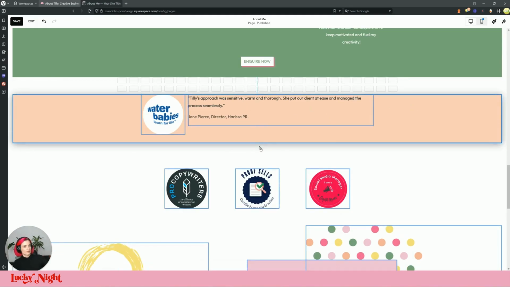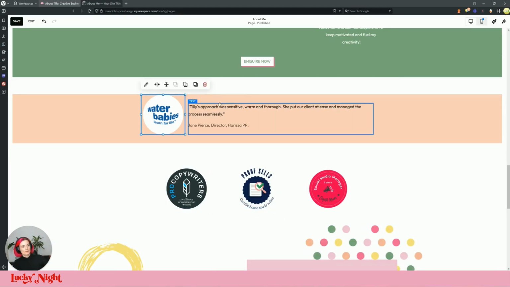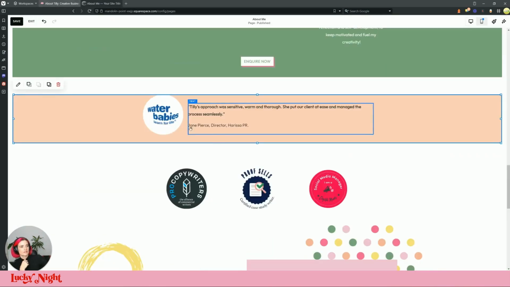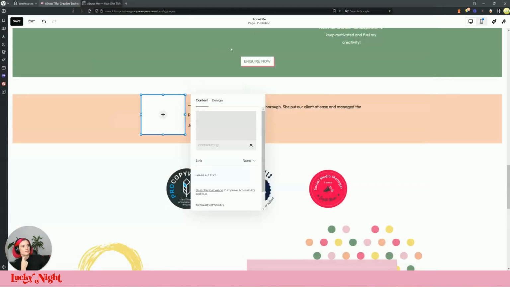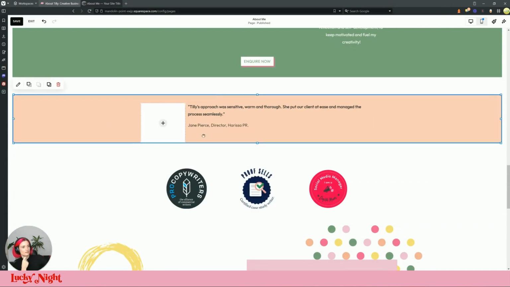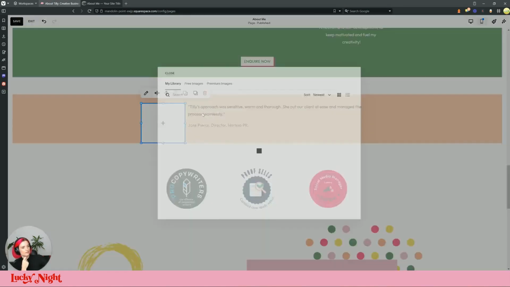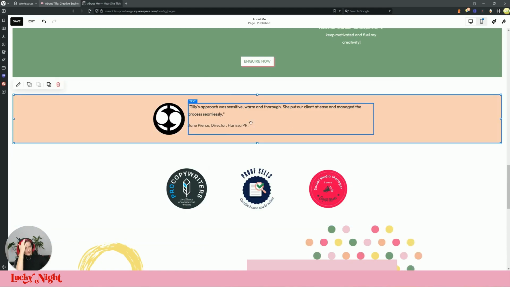Right, let's give this a bit more space. Why can't I grab you? There we go. Let's change the image first. I should probably look at what the image is. It's replace, upload, because I don't think I've added this one yet. Select from library. For some reason you didn't want to add it in. Right. I think this one I'll do a bit smaller. There we go. I think it stretched it up for some bizarre reason last time.